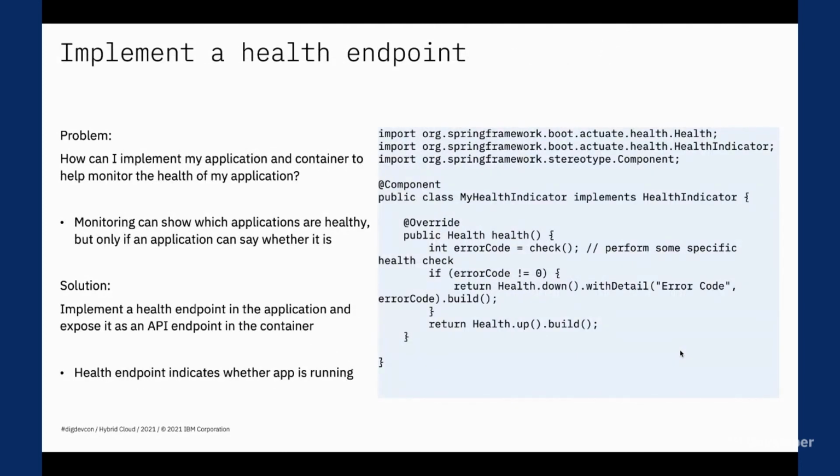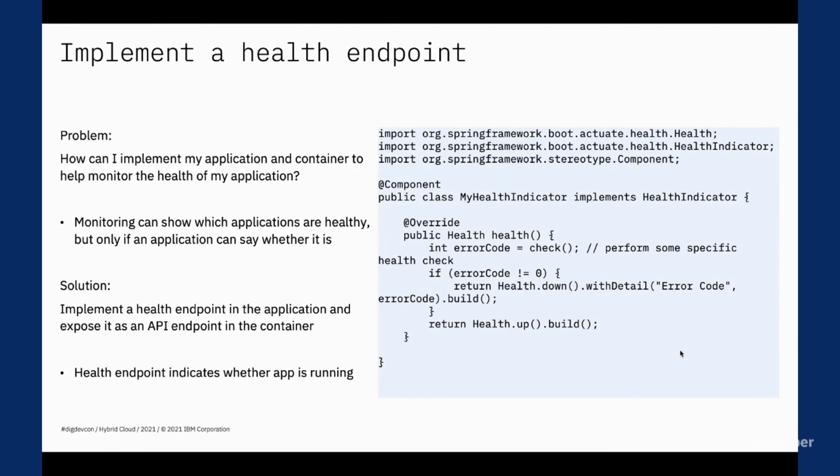The next one is health endpoint. And what we want to do there is to create a URL for a RESTful service that you can run on the application that answers how healthy the application is. This is something that a monitoring tool can use to figure out, is the application running? Is it healthy? Are there any problems occurring that the monitoring needs to do something about, or at least tell somebody about?